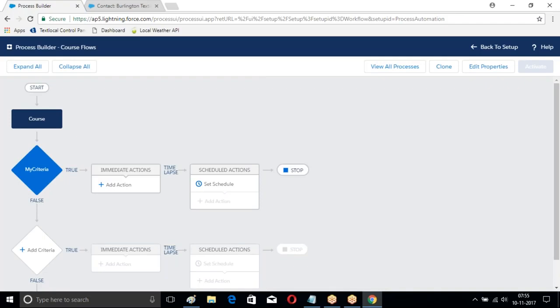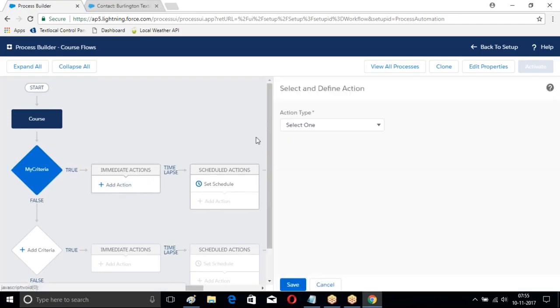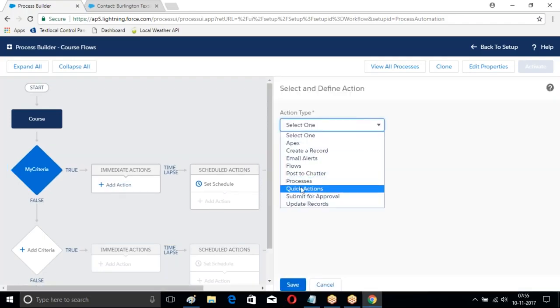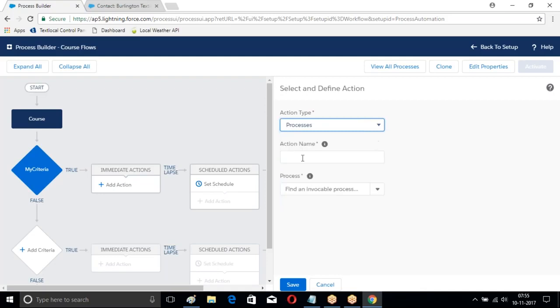So let me do one thing. Let me create it one more time. Add action. Invoke a process. My process, student process.